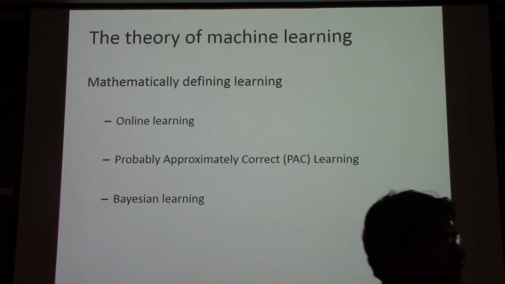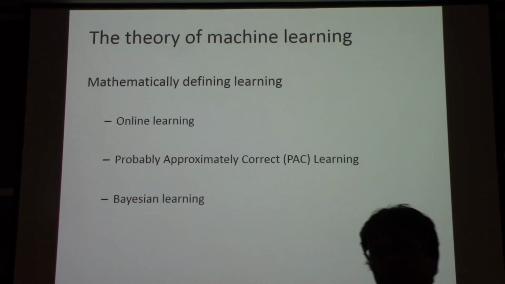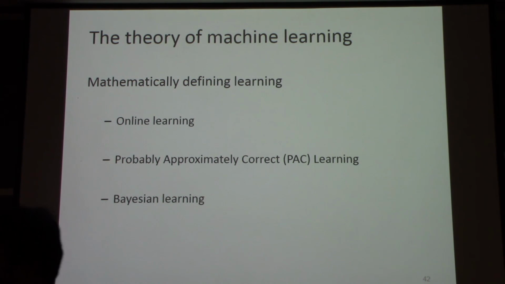Turns out that there's no one answer. We tried to answer it in three different ways at least. One of them being online learning, where we said learning is when the classifier stops making mistakes. Another one was batch learning, or PAC learning, where we said that learning is when the classifier, given a training set, generalizes or has low error on future examples. Finally, we also looked at Bayesian criteria for defining learning, maximum a posteriori learning or maximum likelihood learning.